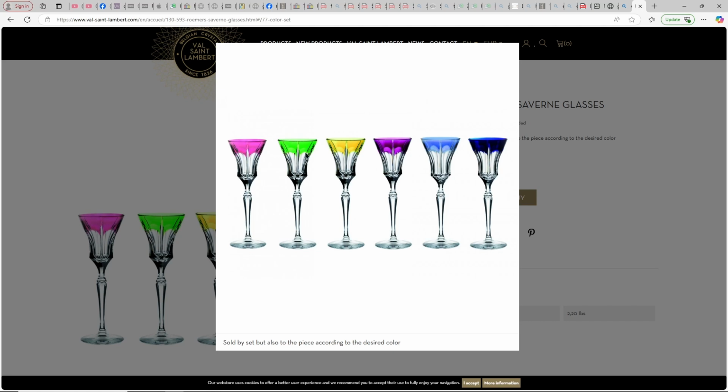So I think, as I said, those glasses are relatively recent because there's no glasses like this in 1957. The one that they're making today is closer to the one that's in the cabinet than anything that they were making in 1957. So in my brain, that says it's closer to today than it is to 1957. Just my thoughts, that's all. I need more catalogues, that's what I need.